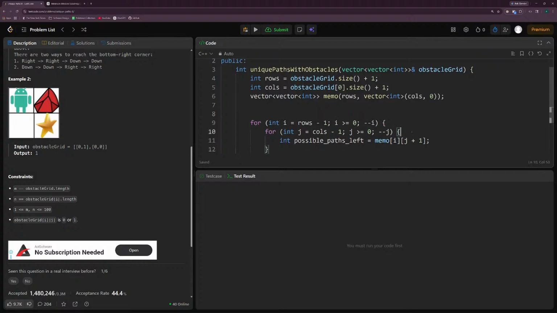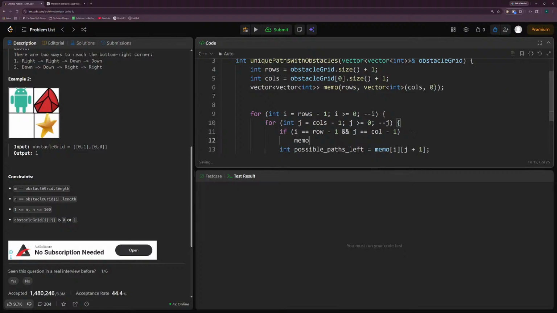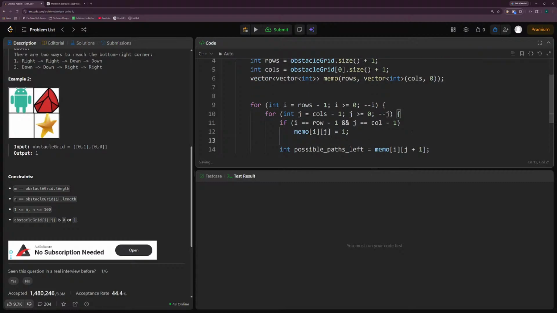Or I guess a better way of doing this would be if i equals rows minus 1 and j equals cols minus 1, then memo ij is 1, and just exit out of the loop.